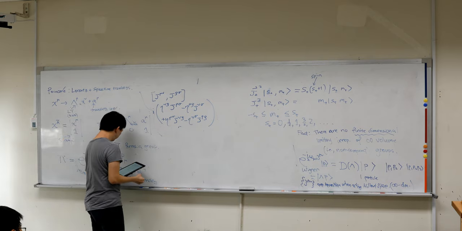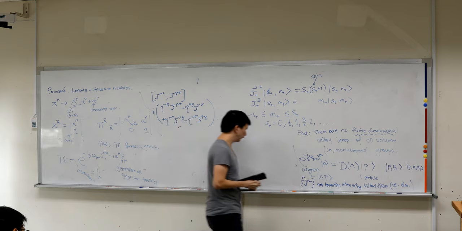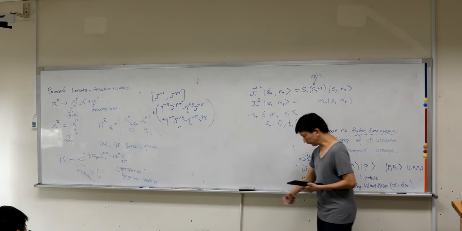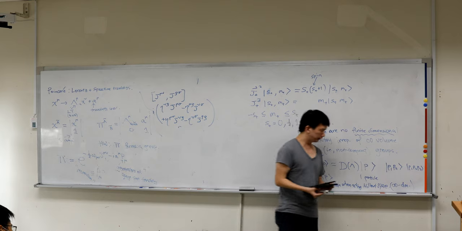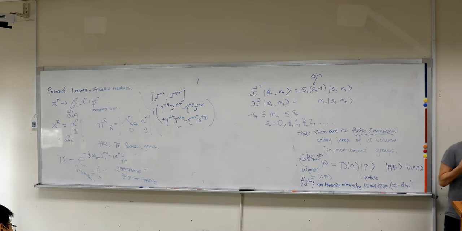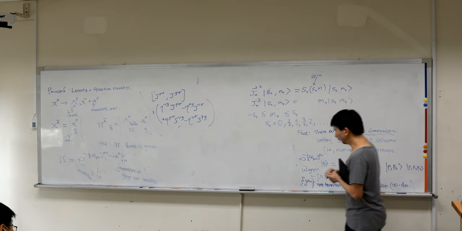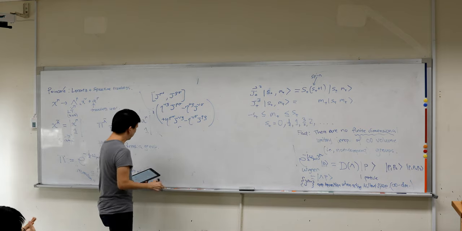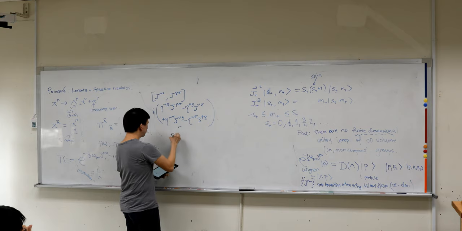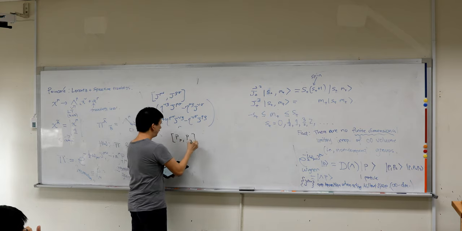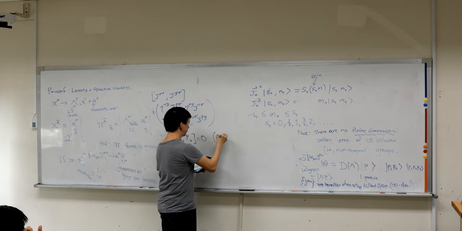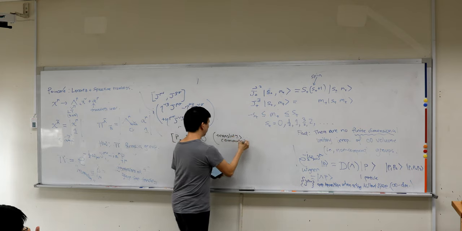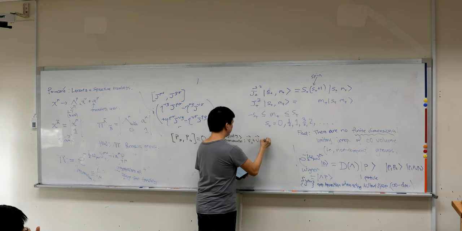If you learn quantum mechanics, you probably know that translations obviously commute. But let's just appeal to undergraduate physics: if you add vectors, the addition of vectors commutes. V1 plus V2 is the same as V2 plus V1, and that itself is a statement that translations commute. So what that means is that P mu commutator P nu has to be zero.